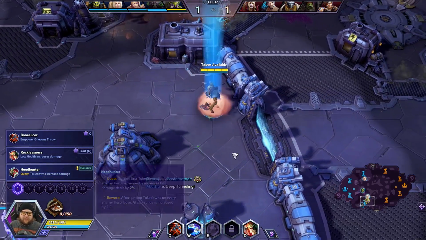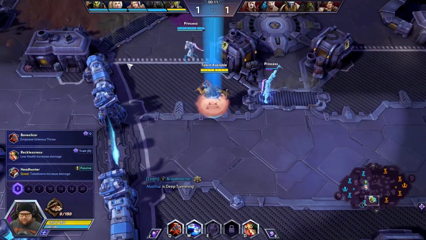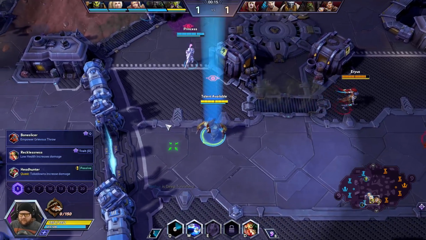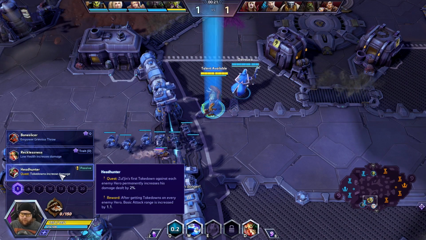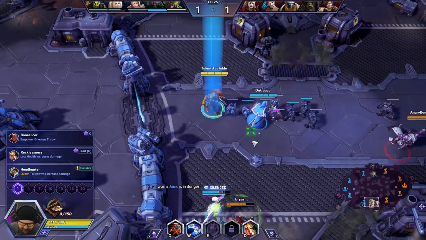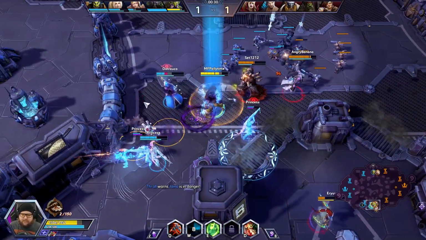This was reworked. Previously, this used to give you vision of enemies that you have killed. Which was honestly, I think, kind of cool. And I might actually like it in this game. Instead, we're going to go Headhunter. The new Headhunter, rather. Zul'jin attacks against each enemy hero permanently increases damage dealt by 2%. I said attacks, I meant takedowns. So whenever we get a kill, it's going to be increasing our damage by a pretty significant number.